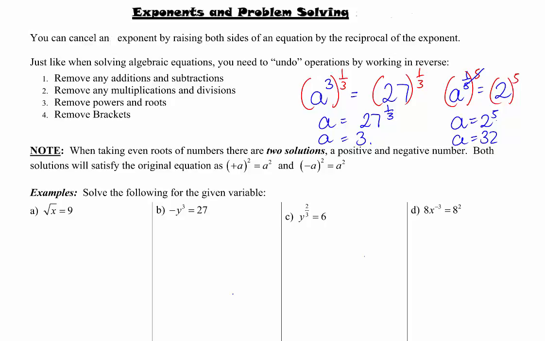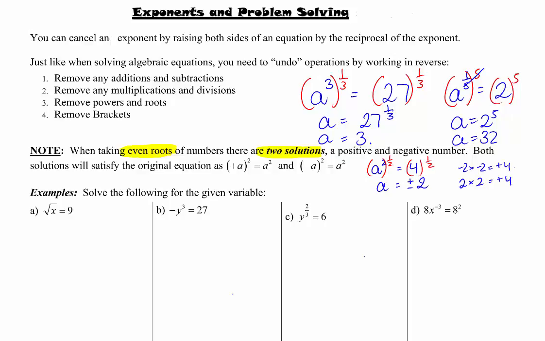Okay, the trick is to remember that when you have even roots, you're going to have 2 solutions. And the reason for that is if I have that a squared equals 4, and I put both sides to the power of a half, because that's what I just learnt, I might say, well, a is equal to 2, because 4 to the power of a half, or the square root of 4 is 2. But it's actually equal to plus or minus 2. Remembering, negative 2 times negative 2 is positive 4, and 2 times 2 is positive 4. So whenever you have even roots, just remember that.